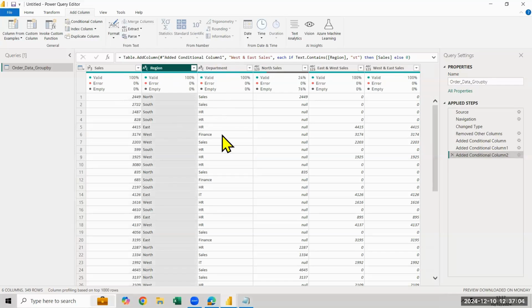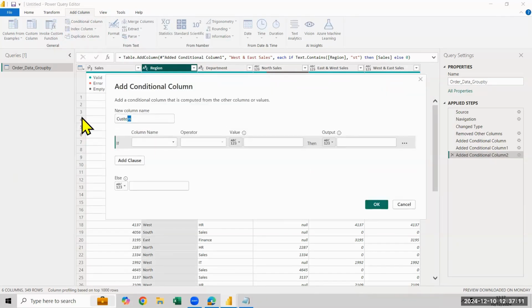South region, HR department, with simple sales. If region not equals to south, sales, I need 0.